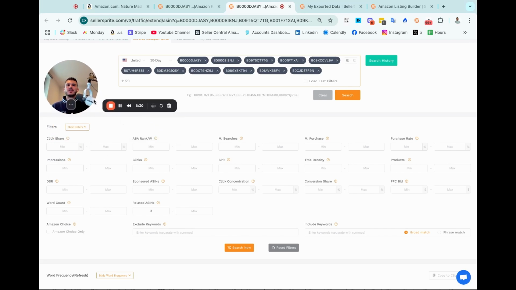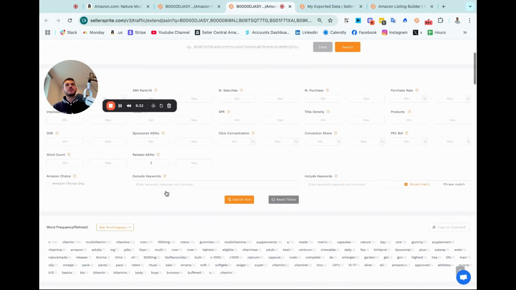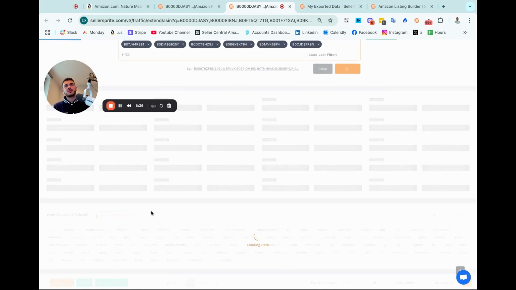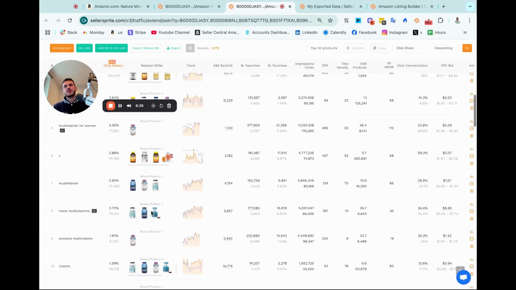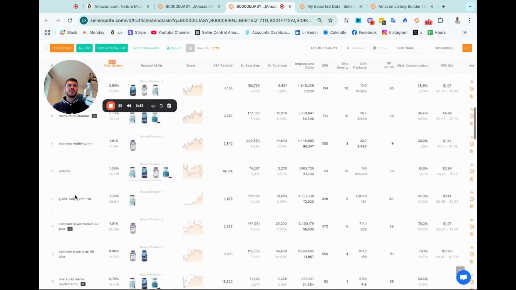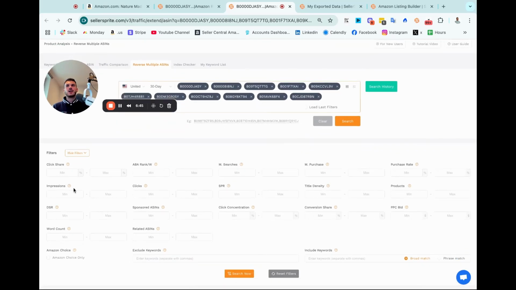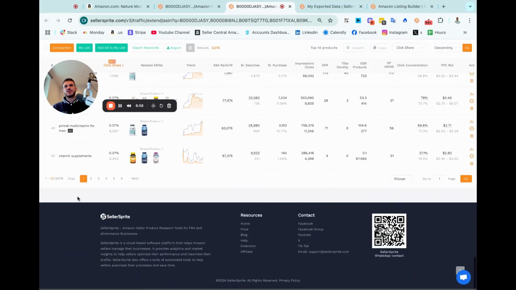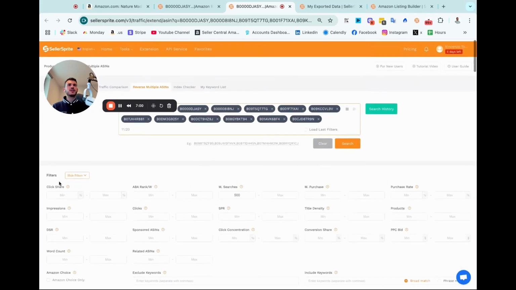Now, going back to the filters, here's where the magic is going to happen. If we don't really use this filter, and I'm going to show you, we're going to see how the results are going to be a lot of keywords. In fact, here we can see how we have 3,000 plus keywords. That's too many. So now how do we effectively filter that down to the keywords that matter? The first one is the monthly searches. Usually I want to focus on keywords that have at least 500 search volume. As soon as I put that, you're going to see how the results drop to 2,000. That's already a significant drop.